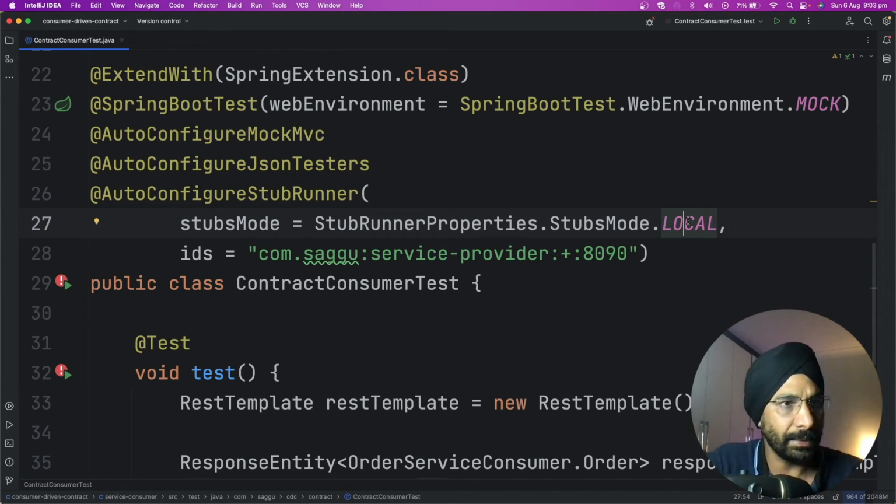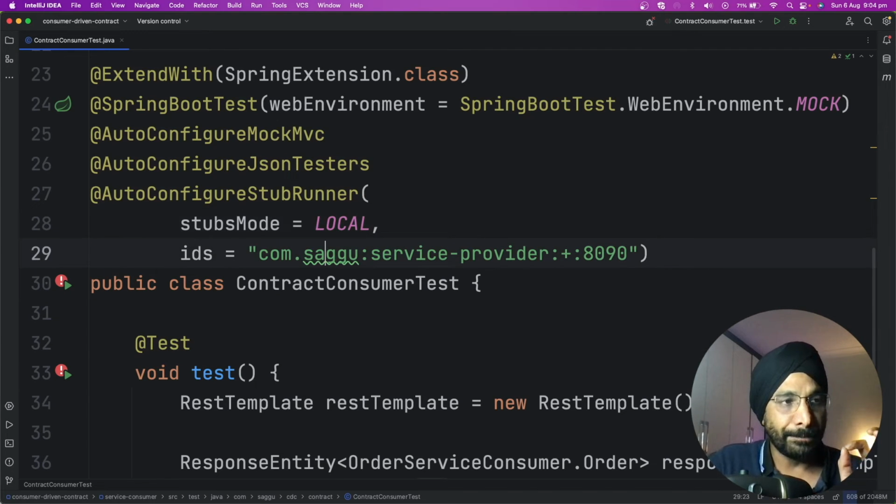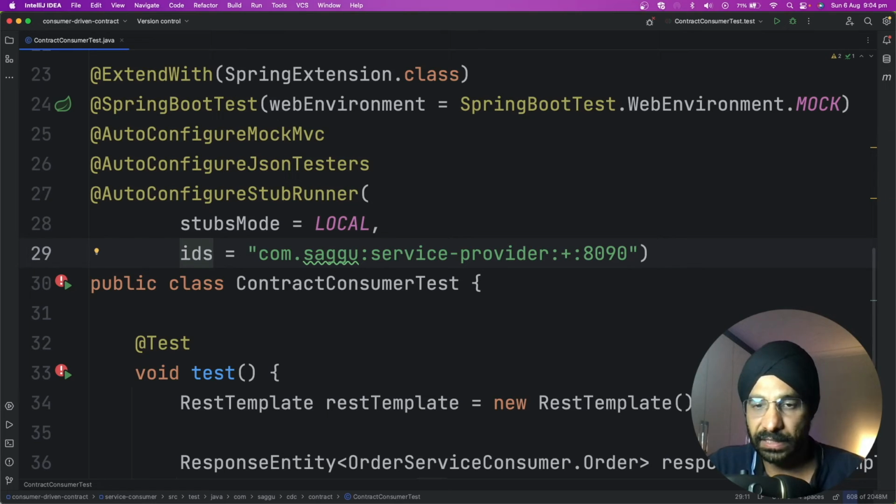I might be able to do the static import, so it makes it a bit easier. So stub mode is local. You can have remote, so your stub might be running remotely somewhere. Another thing you need to do is give the ID of your service provider. Where do you get all this stuff?